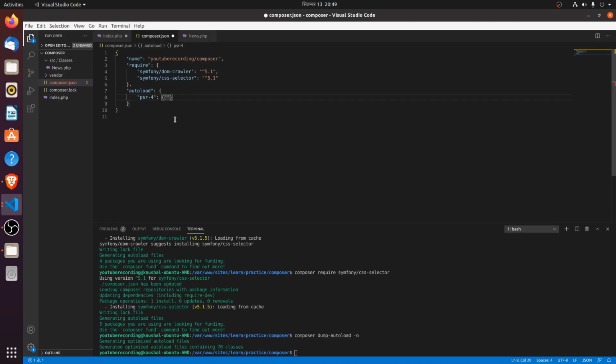So let's say I have the name my crawler, and where do I look? We'll look in source. So my crawler, this is the namespace for my projects. So all the classes would be inside the my crawler namespace.